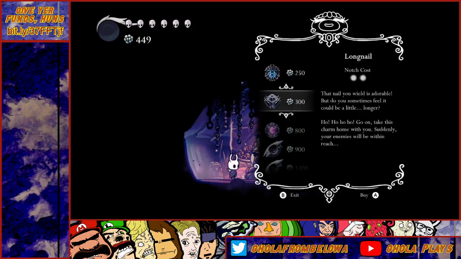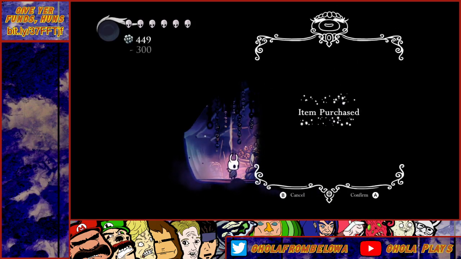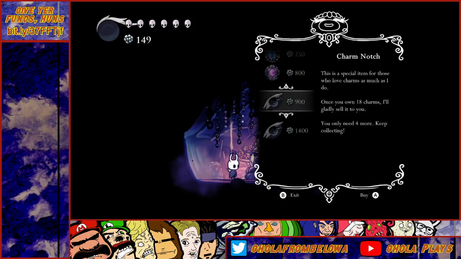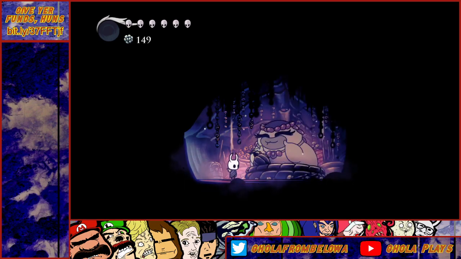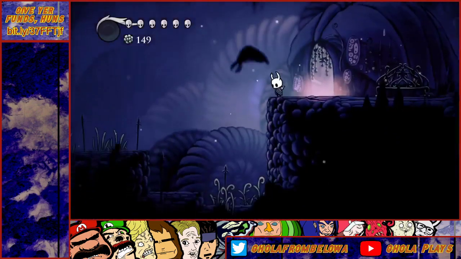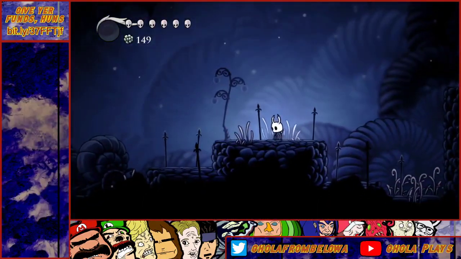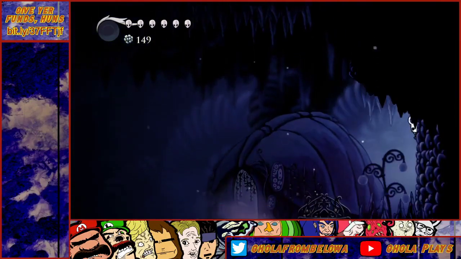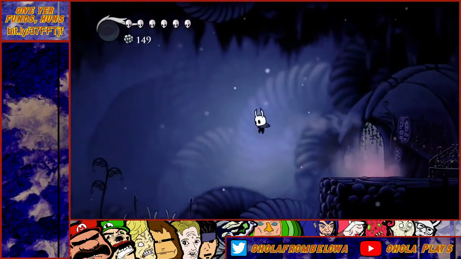By going to the store. Alright, the goal is obviously to get more of these charm notches, because right now I've got my spell build going, along with the compass, since I had an extra slot. So we're just gonna go with that. Is there any way I can get up? No, I can't get up there yet.